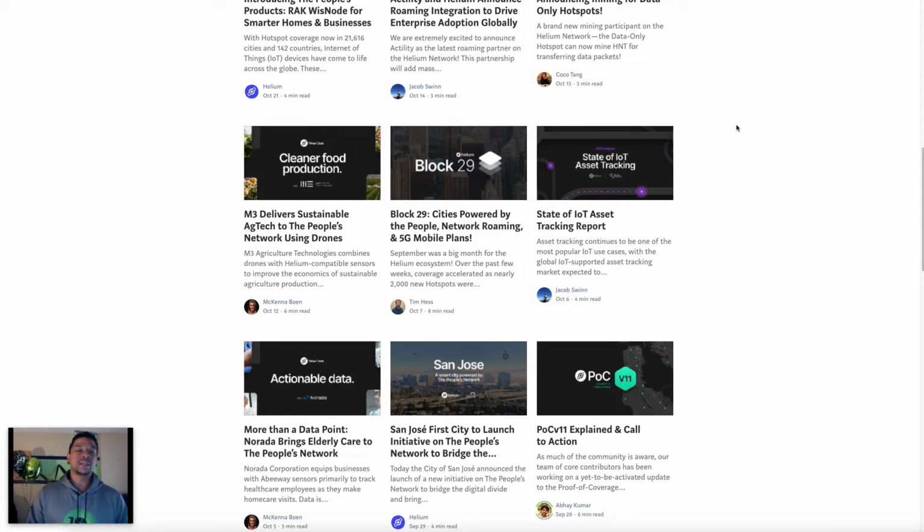The past being radio frequency, the present being wireless network, and the future being blockchain technology. With the merge of all three of these technologies, they have given us the missing link to the IoT mission. IoT stands for Internet of Things. And for our world to be connected, we need a network infrastructure.